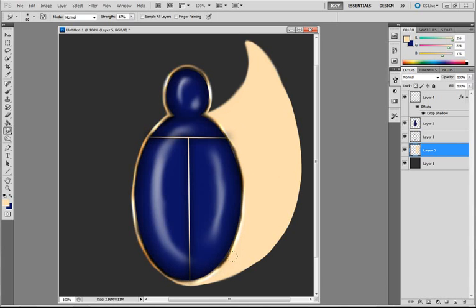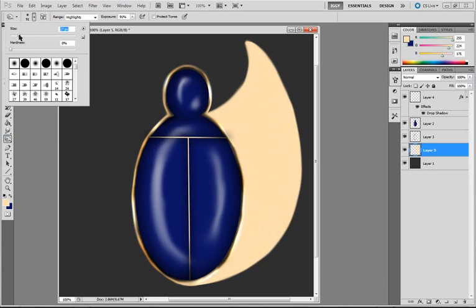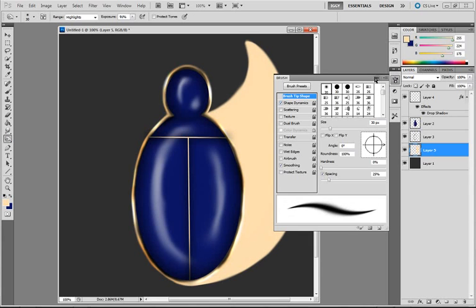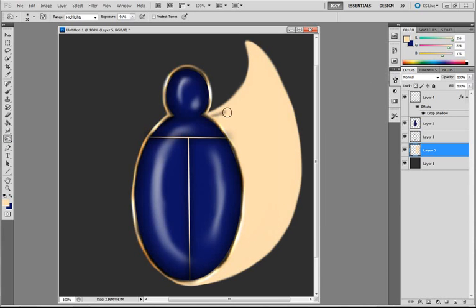and we're going to add more jewels. And like I said, this will take you some time because it's kind of a process to get it all right and perfect. Especially where scarabs are concerned, because there's a lot of jewels.